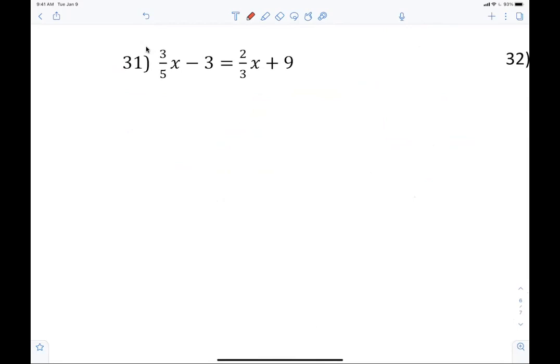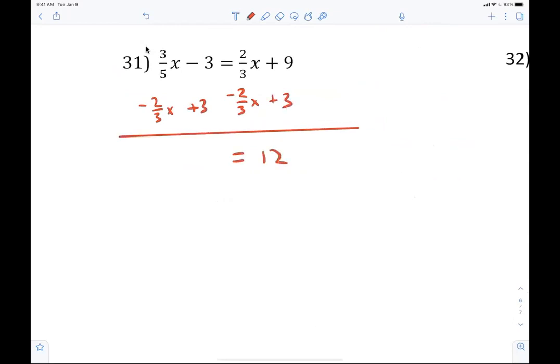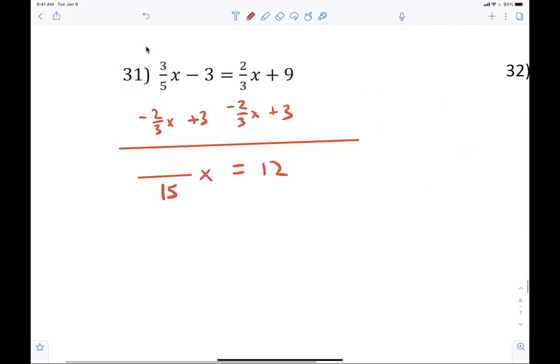Now, let's go ahead and do -2/3 plus 3 plus 3. So now I have 12. I'm begging you, please look up if you're having trouble with the fractions. What is the common denominator, guys? 15 is the common denominator, so I'm putting a 15 in the denominator. What am I multiplying the first fraction by? 3. So if I multiply this by 3, that becomes a what? 9.